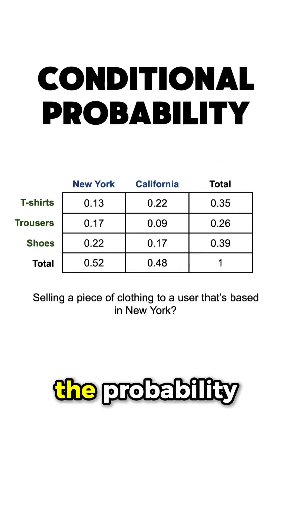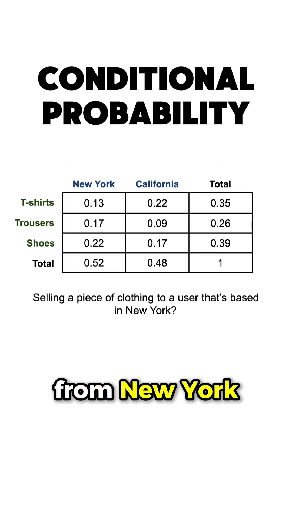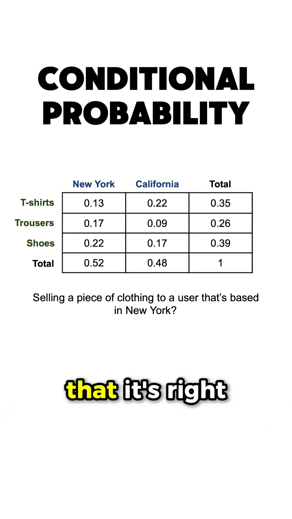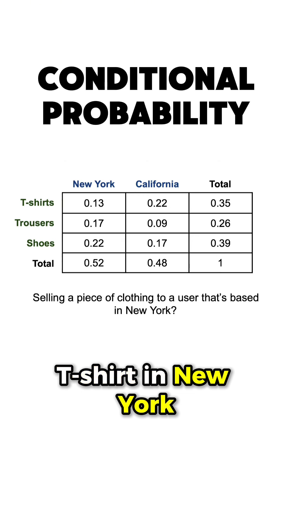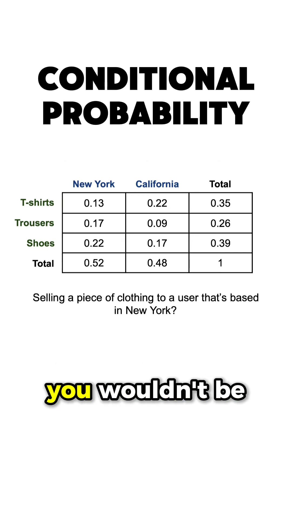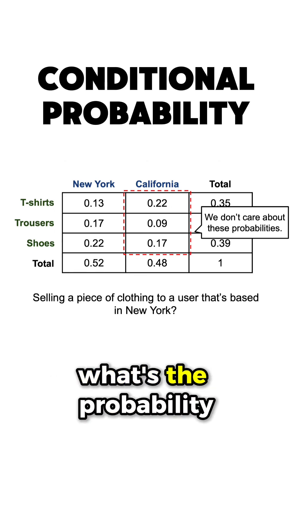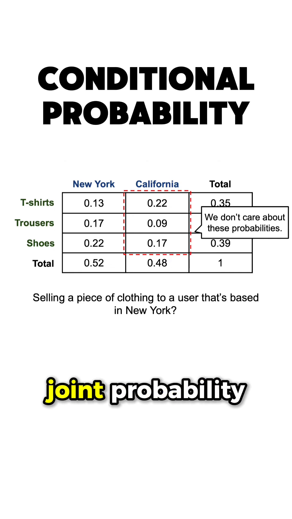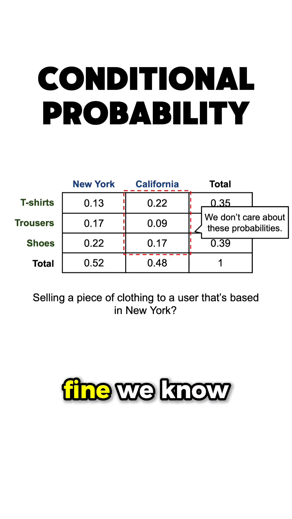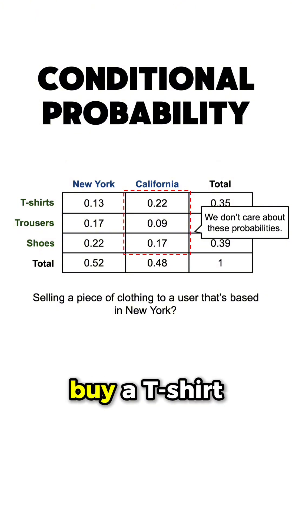What if we want to compute the probability of selling a t-shirt if we know our user is from New York? It would be tempting to say that it's right there — the joint probability of selling a t-shirt in New York, or 0.13 — and you wouldn't be too far from the truth. However, we are not asking what's the probability of selling a t-shirt to a user in New York, which in the case of the joint probability would be just fine. We know that our user is in New York and we would like to know how probable it is to buy a t-shirt.